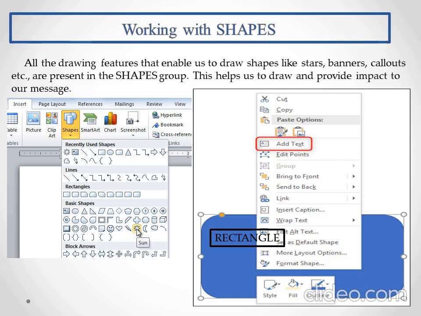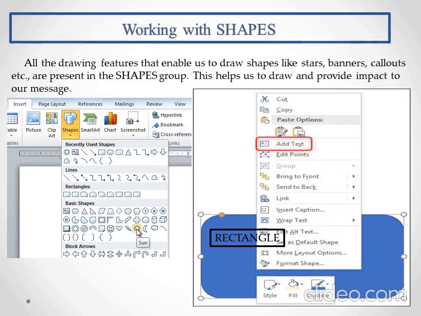A plus symbol will come, and with the help of your mouse, you need to hold it and drag it to the size you want, whether small or bigger, and then click OK. The particular shape of your size would appear there. Now, after inserting the shape, you can even add text to it.